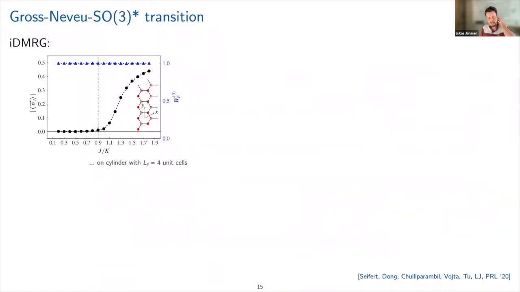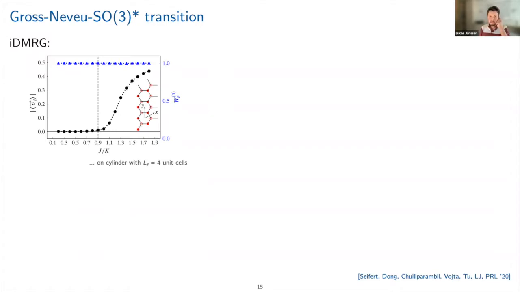The first thing you can do is some DMRG calculations in the original spin orbital model. Here it's actually showing two things. The blue curve is the plaquette operator as a function of this perturbation, the Heisenberg coupling. The crucial point is that this plaquette operator always remains one. This is consistent with the argument I gave earlier: the plaquette operator is just the product of the U operators along a plaquette, and since the U operators remain static in the presence of finite J, the plaquette operator also remains static, always at W equals one.